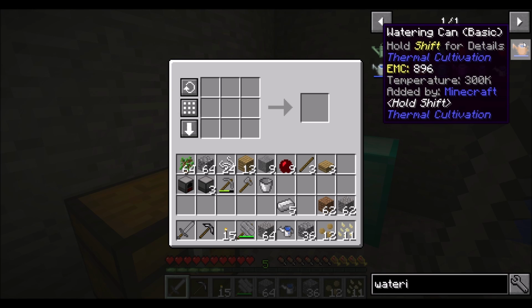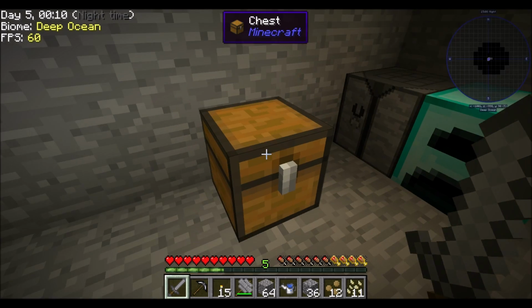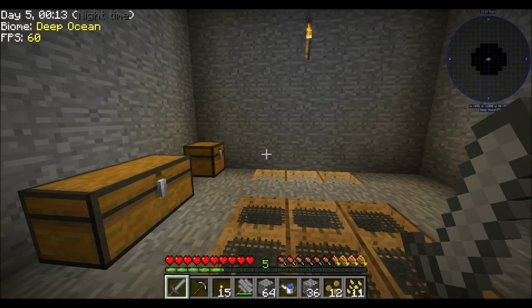These watering cans are good. The only problem with them is that you have to constantly refill them. Like you have to fill them up with water and then use them, and then fill them up with water and use them. This one just constantly runs. So it's a little bit more powerful. Or overpowered, if you will.